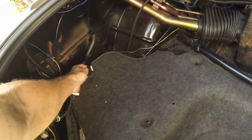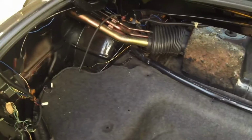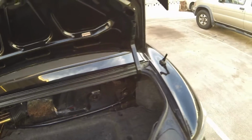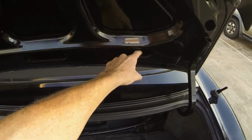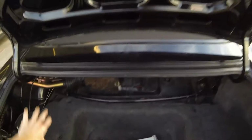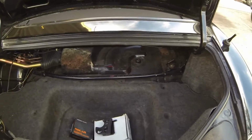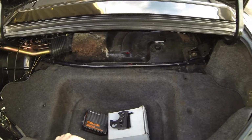This is the plug that was on the intercooler sprayer, and this is the hose that was on the intercooler sprayer. I pulled that out. It was actually leaking water down the hose, and all draining out by the front at the intercooler. With that, if you look inside there, you can see a little bit of red from the factory color, but this was all sprayed black. The interior of the trunk was all sprayed black. Then you've got little spots where it's kind of scratched and come up a little bit, but that's just on the inside. So it's not that big of a deal in a trunk.